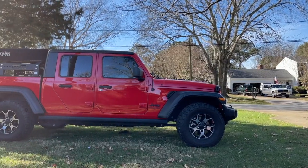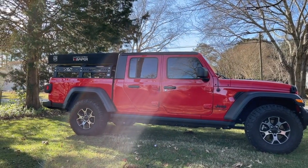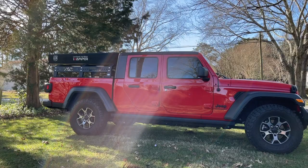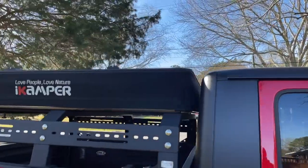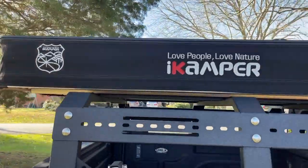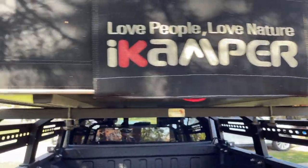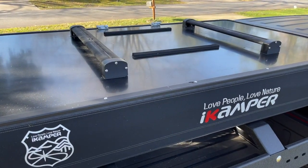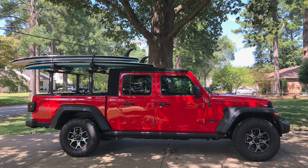So you guys might have seen in the other video, I have a 2020 Jeep Gladiator and I have a bed rack on the back with an iKamper X cover. And I went with the iKamper X cover because it had amazing reviews. It's a patented, very unique design where it doesn't have its own vinyl cover, but it's just a cover around the sides. It's like a hard top on top, and it has the racks that come with it. And that was a main priority for me. I just got 2 new SUP stand-up paddle boards, and I had to be able to transport them.